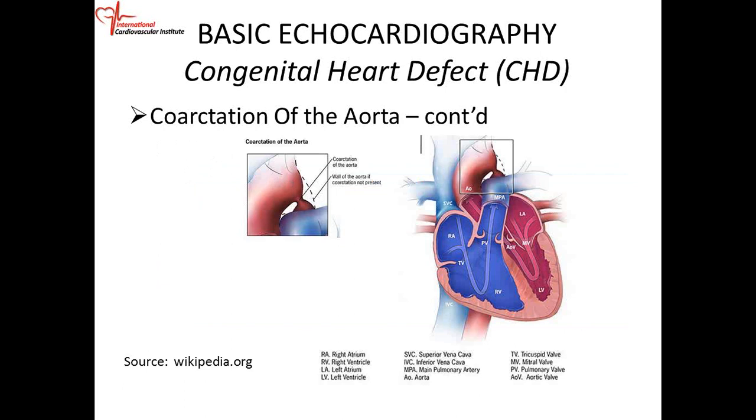So the suprasternal notch view is a very good view to look for coarctation. And that is why you have to do the suprasternal notch view, not because we want to give you more work, but you can pick up stuff. So you can see the narrowing. The narrowing sometimes can be very dramatic or it can be very subtle, but you have to look for it.